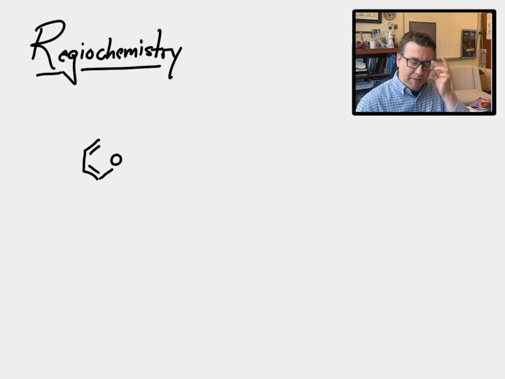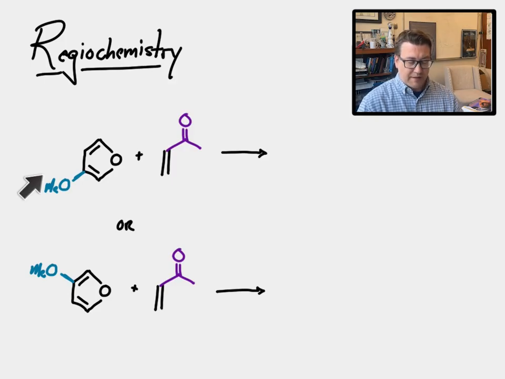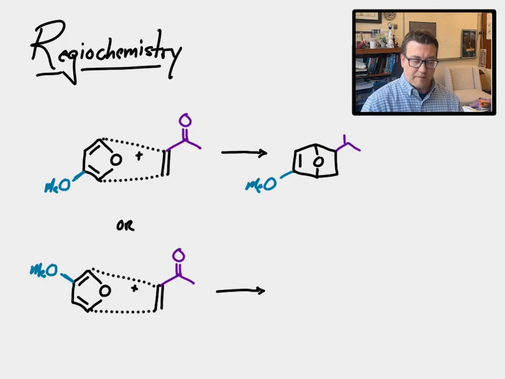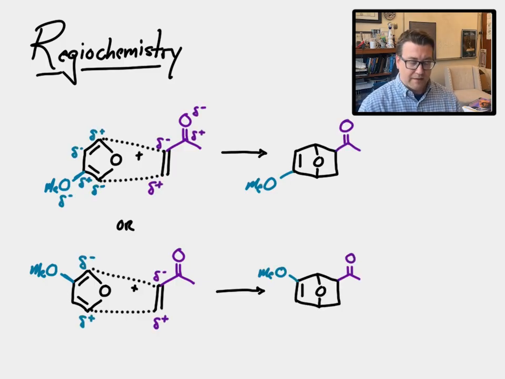Let's look now at what happens when we have to think about the regiochemistry, or the regiochemical outcomes of these reactions. So I've flipped this diene in 2 different orientations. The dienophile, just for the ease, I'm keeping oriented in the same way. So let's look at the 2 different products that could form from these reactions. And we're going to figure out which of these 2 products is most likely to form. So again, you could either have this oxygen, the methyl ether, on the same side, or on the opposite side, or the same side of this 6-membered ring as the ketone.